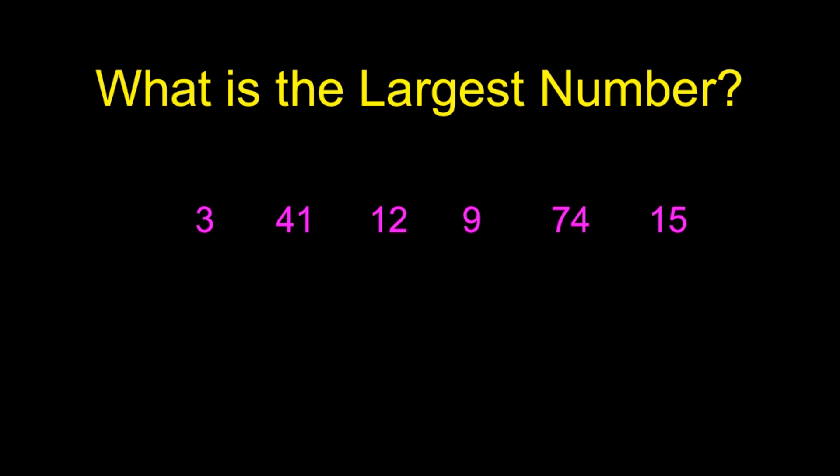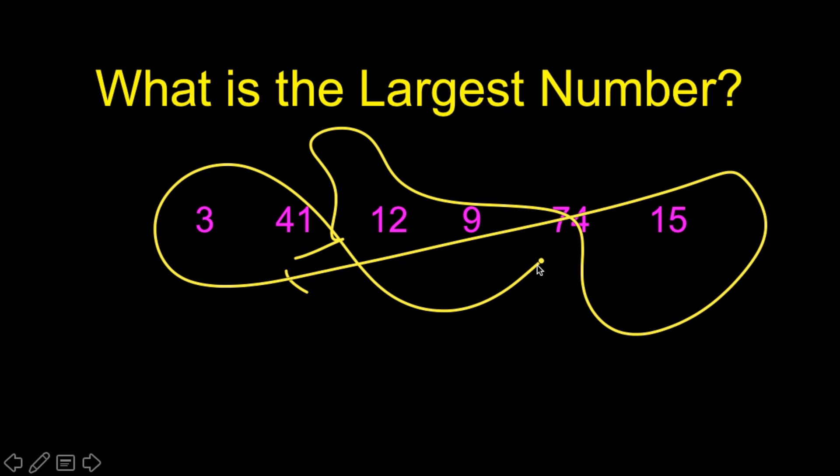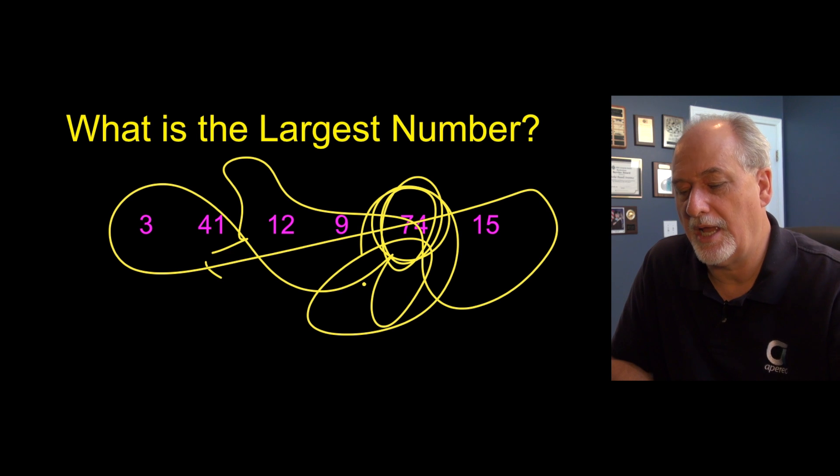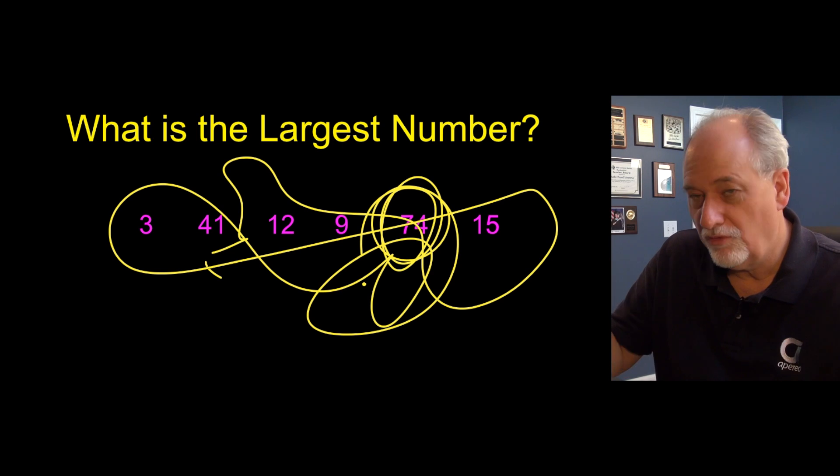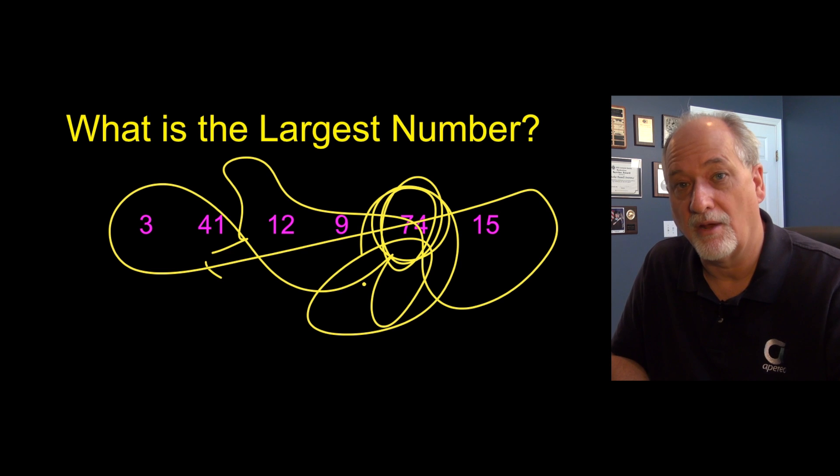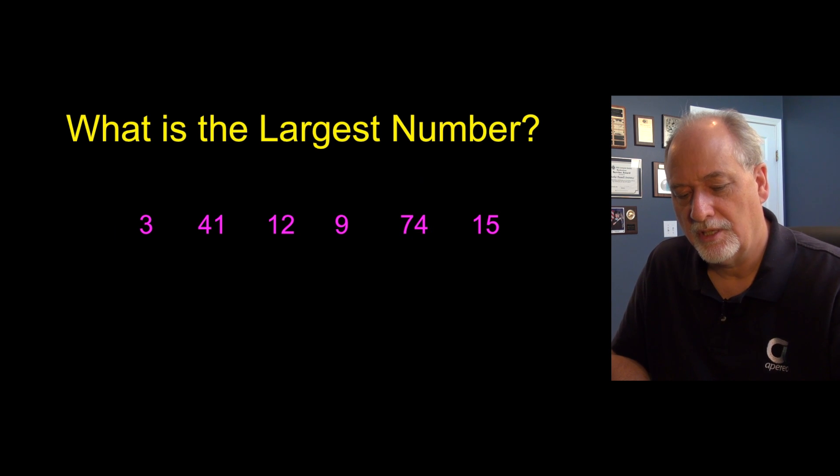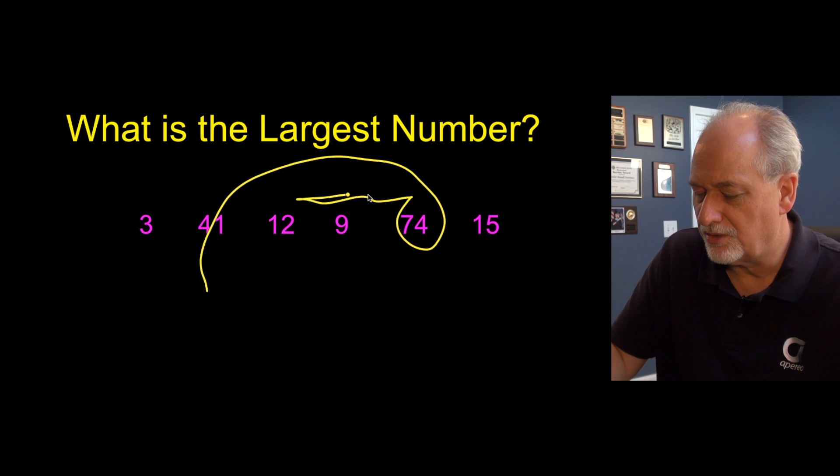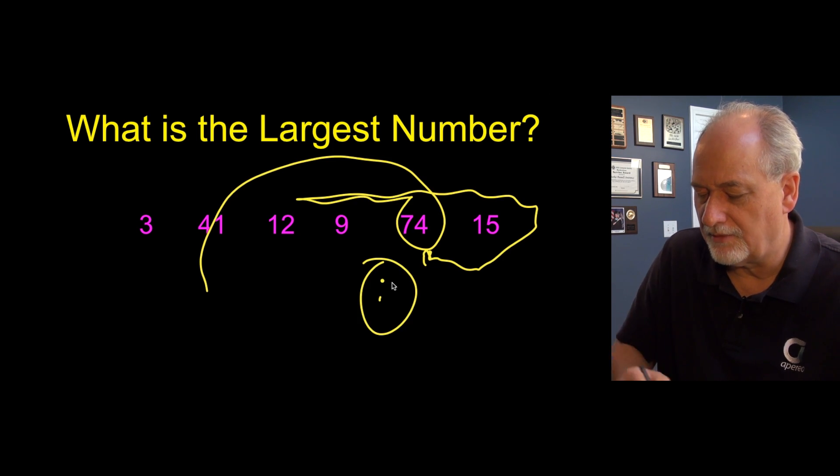So here's all the numbers. If I'd shown you all the numbers and asked you what's the largest number, your eyes would have sort of gone around and then you got to 74. You wouldn't do it in any particular order. Your eyes would just see the 74 and it would just throw smaller numbers away, and it would move really quickly to what the answer is. Even if there was several hundred numbers on the screen, your mind would sort of move fluidly wherever it felt like moving and then arrive at it. Probably what it would do is move like this, find this, and then sort of check to make sure that it's okay, and then say okay, I got 74, I'm done.